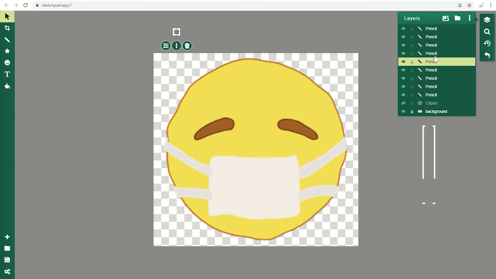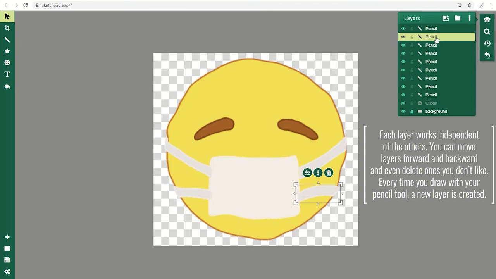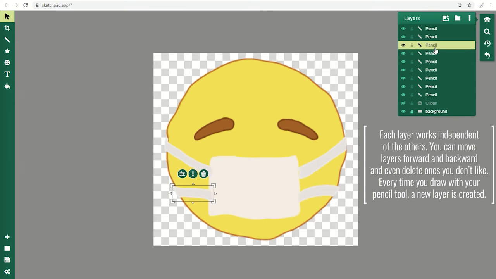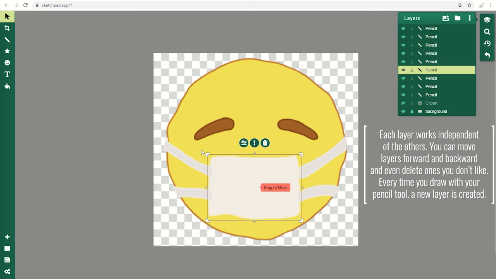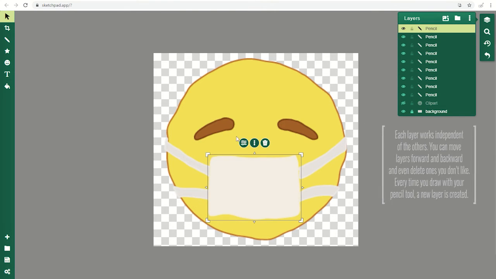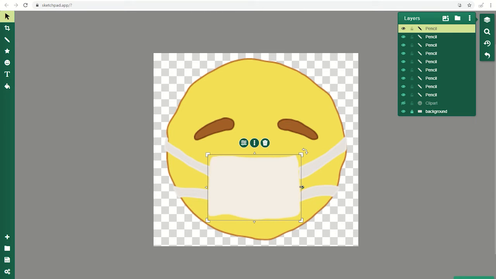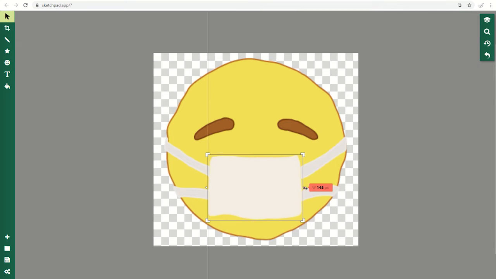When I select different things in my layers panel, you can see that it goes to different parts. So if I know I want this part to move ahead, I can click and drag that layer into the front. So now the front part of the mask is actually in front. I can even manipulate things. So I can pull that over a little bit if it looks like it didn't connect enough. Yep, we're recreating something. However, you can still mess with it. As you go through your image, you can make changes, you can make adjustments to what you've drawn.